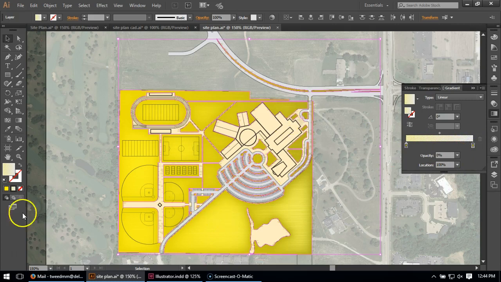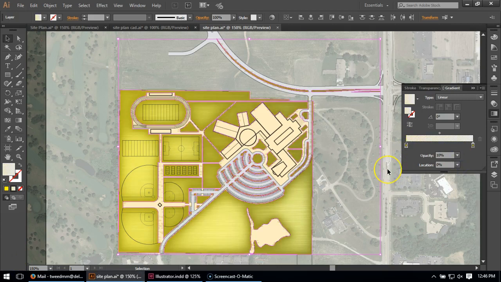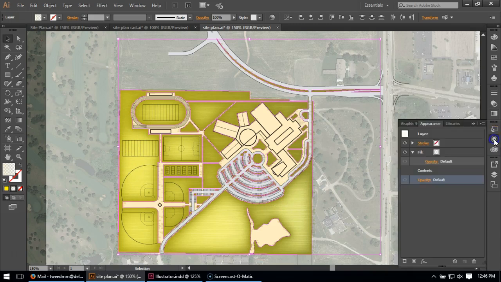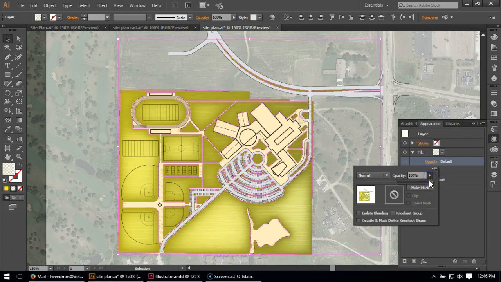So they will go here. Yeah, lighter than that. Let's try 10. And I can always play with this. So 10 starting to work. You can definitely quite clearly see, hopefully on the YouTube video, that this is sort of yellower than on this side. And I can come into my appearances and I can also change the opacity of this object too if I still think it's too strong on one side.